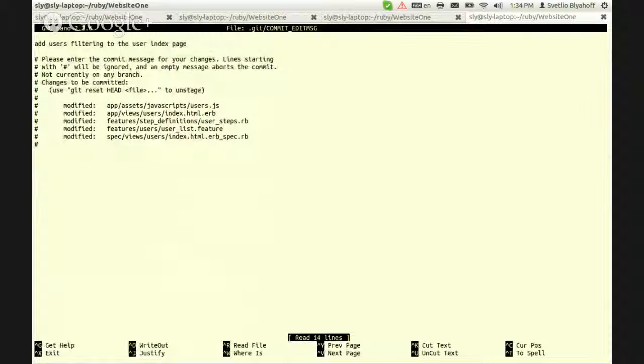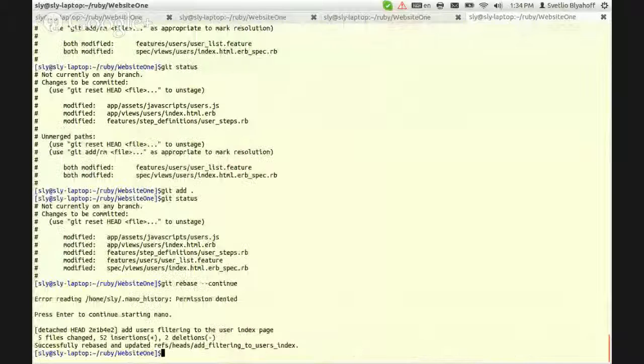Okay. Is it okay that I'm not seeing any commit hash? Yeah, it's okay. It's because you have changed something in this commit. It is showing you the screen just in case you want to change the commit description. If you don't want to change anything, just quit the file and that's it. Okay.